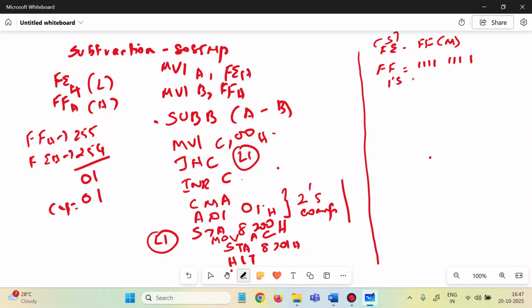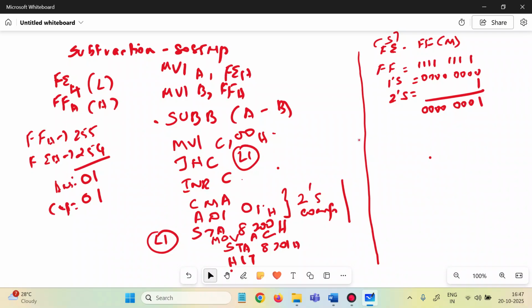Perform 1's complement for that. So it becomes 0, 0, 0, 0, 0, 0, 0, 0. Perform 2's complement for that. So you add 1 to it. So it becomes 0, 0, 0, 0, 0, 0, 0, 1. So this is your subtracted 2's complement answer. But the actual answer is, you need 1 as the answer. You saw in the beginning itself, here FE minus FF, the magnitude is 1. So the answer is 1 here. And the borrow should be there, since it is 254 minus 255. So we are verifying this in the calculations.